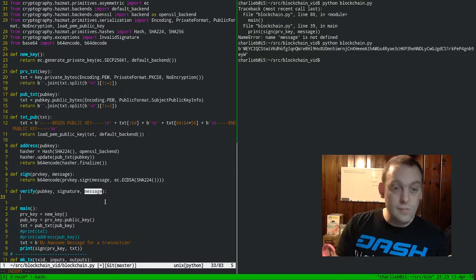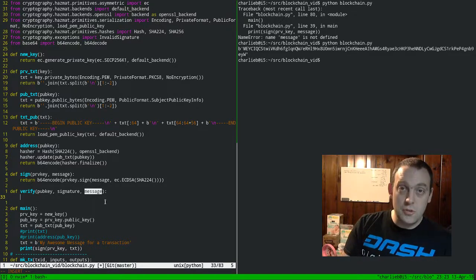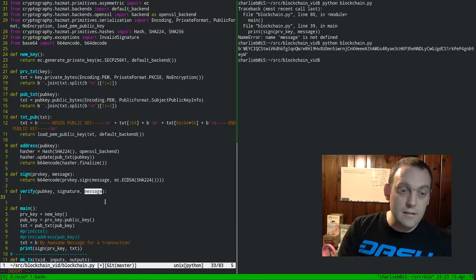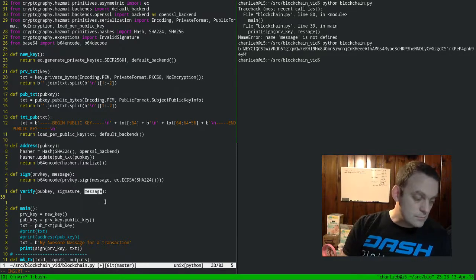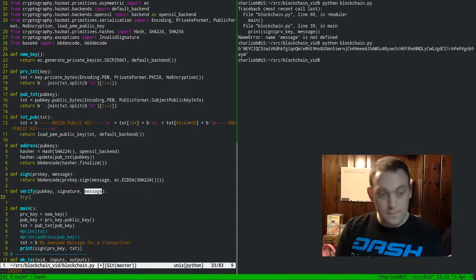And if they do, then you can be sure to a very high degree of certainty that the person who owns that public key did indeed sign the message.